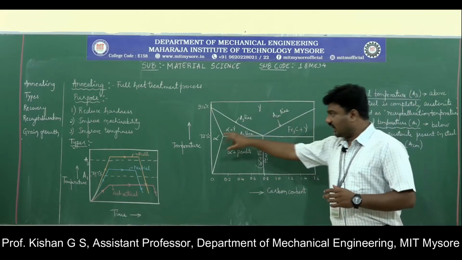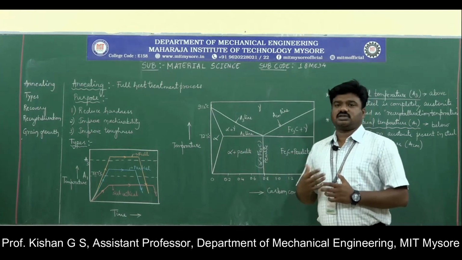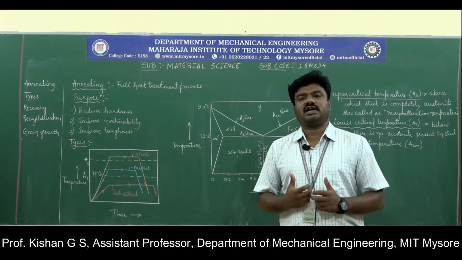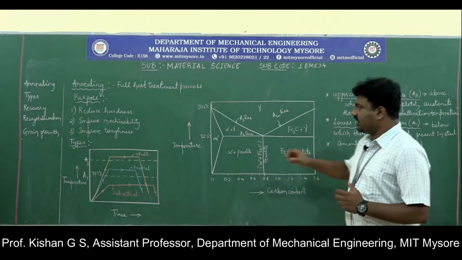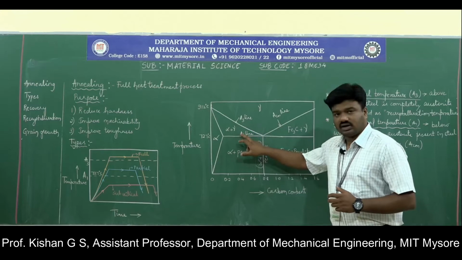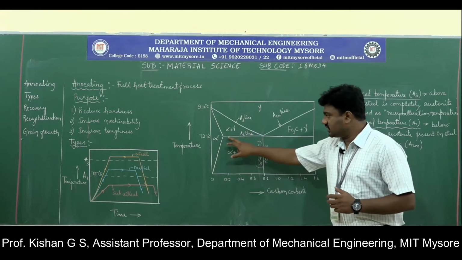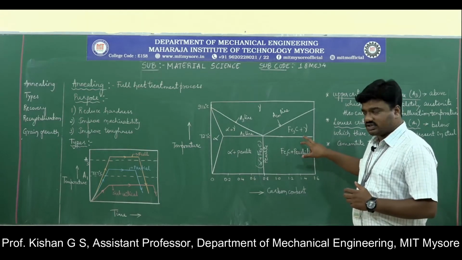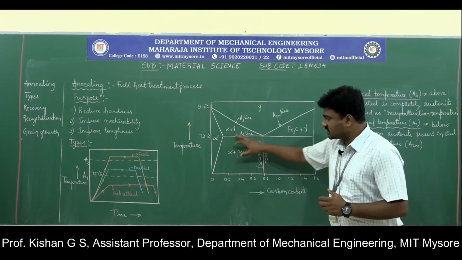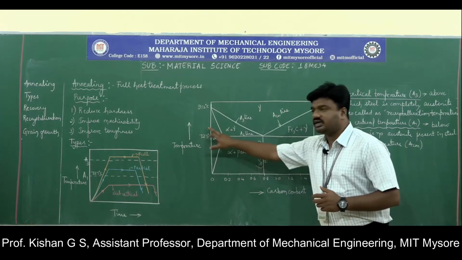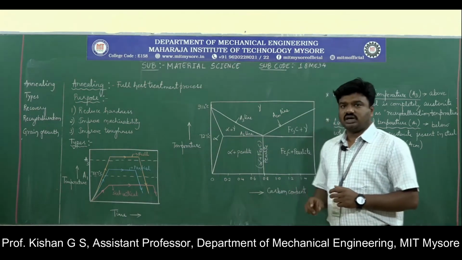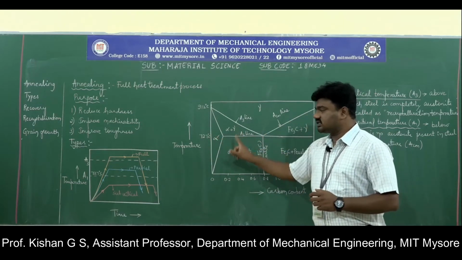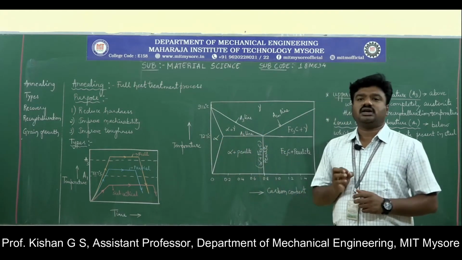So gamma, alpha. Obviously it is the composition of iron and carbon here that leads to the formation of different types of steel. Okay, so we have the line A1, which is represented along the horizontal axis, that is along the x-axis, and that A1 is accountable for 727 degrees Celsius. So this 727 degrees Celsius along A1 is considered to be the lower critical temperature.